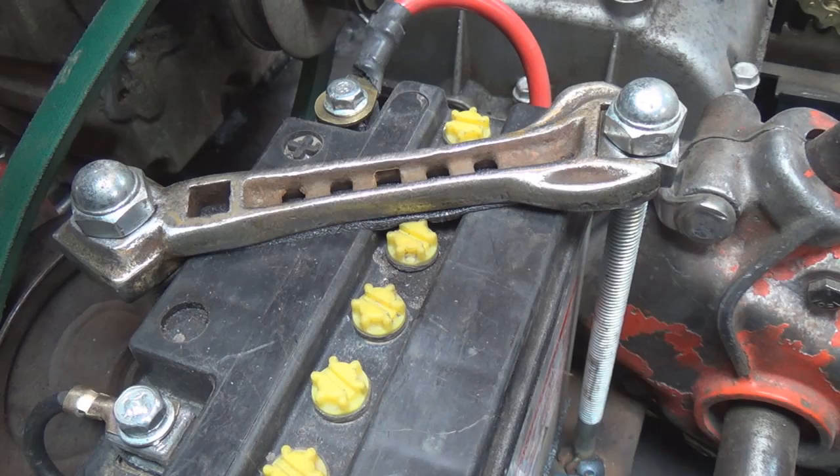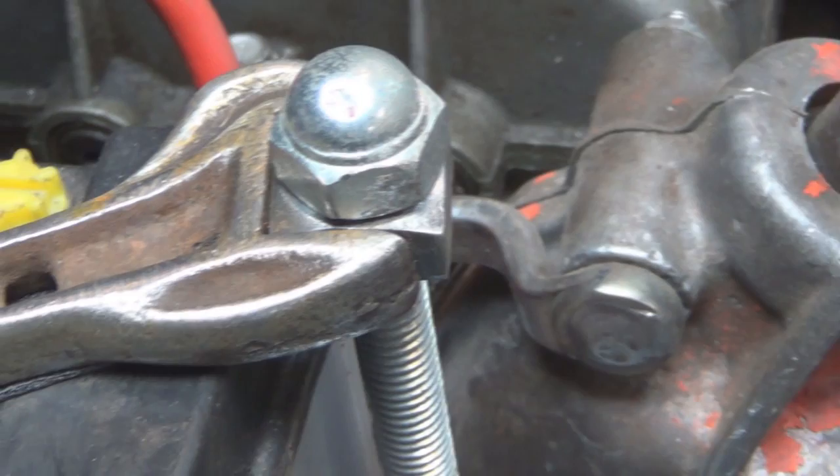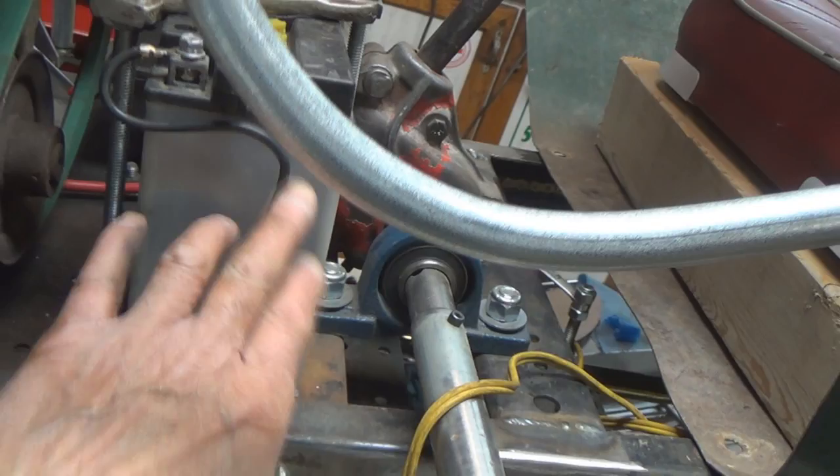And I did get my battery hold down made. You can see the battery hold down better here. It's an old wrench. Yep. And I welded the appropriate nut in each end. As you can see, square nuts, and yeah, it's got a little bit of a cushion underneath it, as well as we have a cushion down here underneath our battery, so that should keep it in place. I'm probably going to put a tie wrap around to hold this up tight there, but that'll work that way.